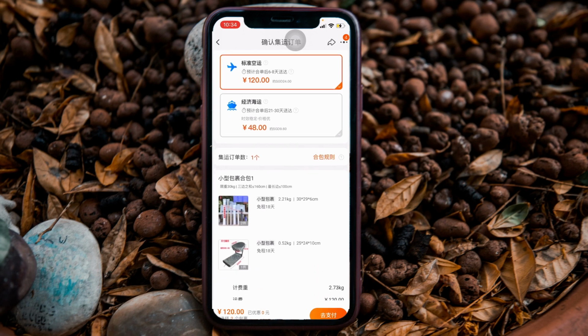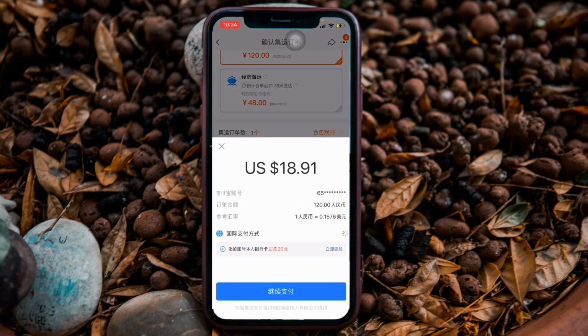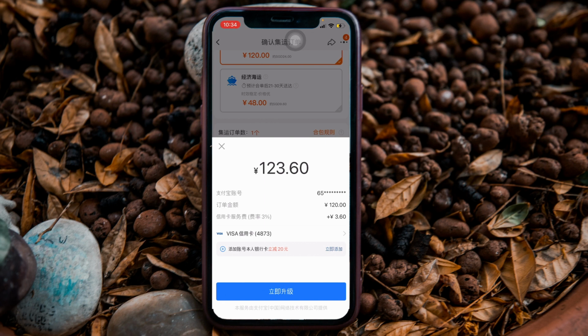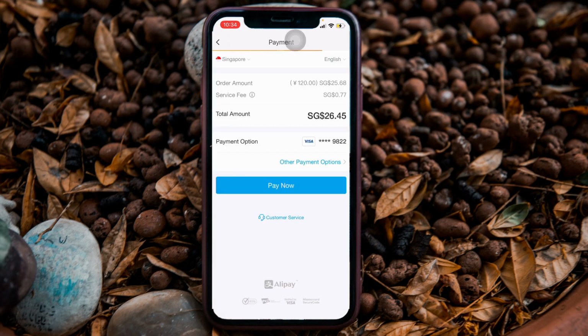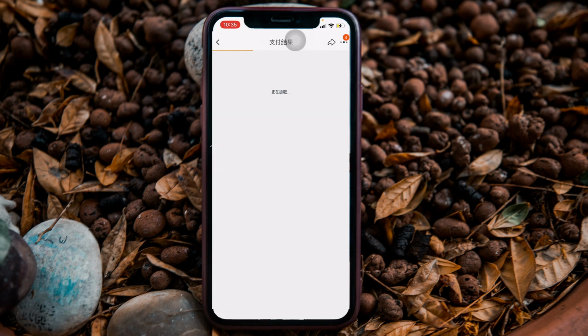On this page, just click the orange button at the bottom right hand side. Then I will choose payment method by my credit card. Same thing, you will also incur the 3% fee, which is the basic thing. Then make your payment. Same thing, if you want to keep track of your purchases and how much it costs in SGD and all that, do screen record so that you don't forget. You can always refer back. So you can process your payment.